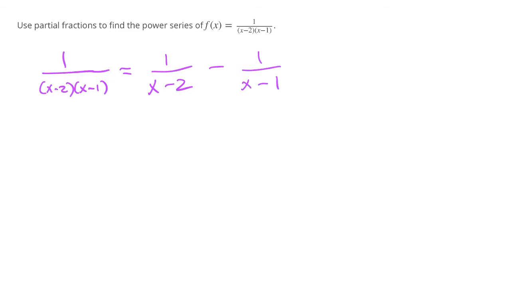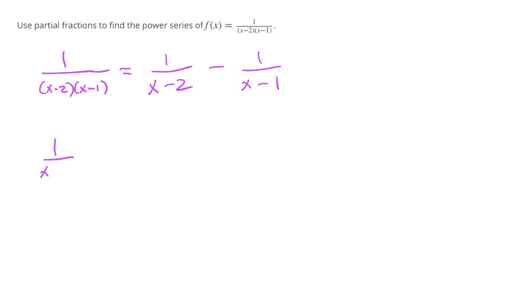All right, so coming back to the original problem that we had, we wanted to find the power series expansion of 1 over x minus 2 times 1 over x minus 1. Well, something that we can do is to turn to the partial fraction decomposition. So my partial fraction decomposition of 1 over x minus 2 times 1 over x minus 1 is going to be 1 over x minus 2 minus 1 over x minus 1. And so kind of breaking up into this form, now we can use the power series that we had before to figure out what the power series for this new function is going to look like.